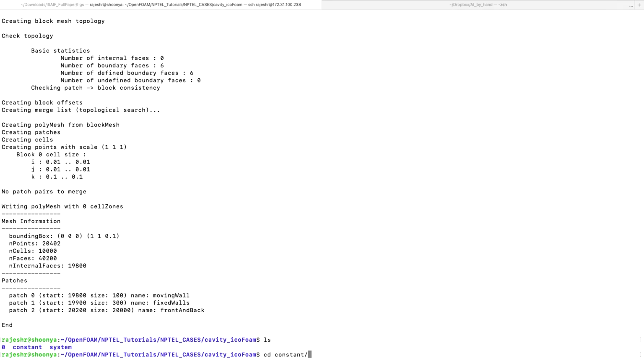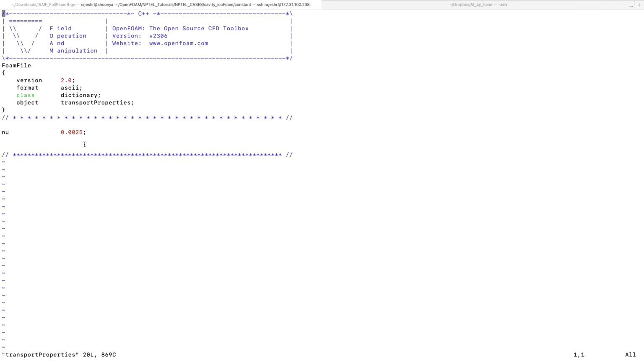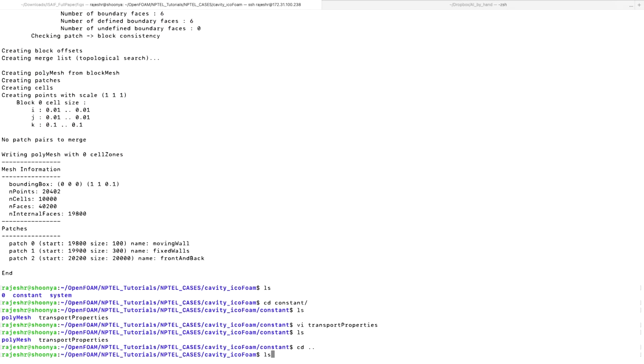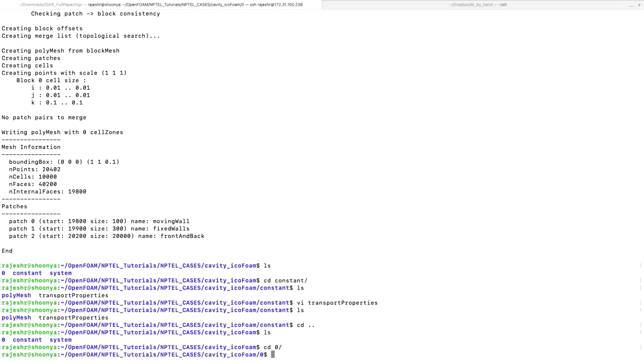Now, you have to go to finalize what kind of flow you want to simulate. So, you can go to transportProperties, and all you need to provide here is nu, the kinematic viscosity. If it is a turbulent flow, then you have to give the other properties also, like the turbulence model that you want to use, but right now only the viscosity is enough because we are solving a laminar flow.